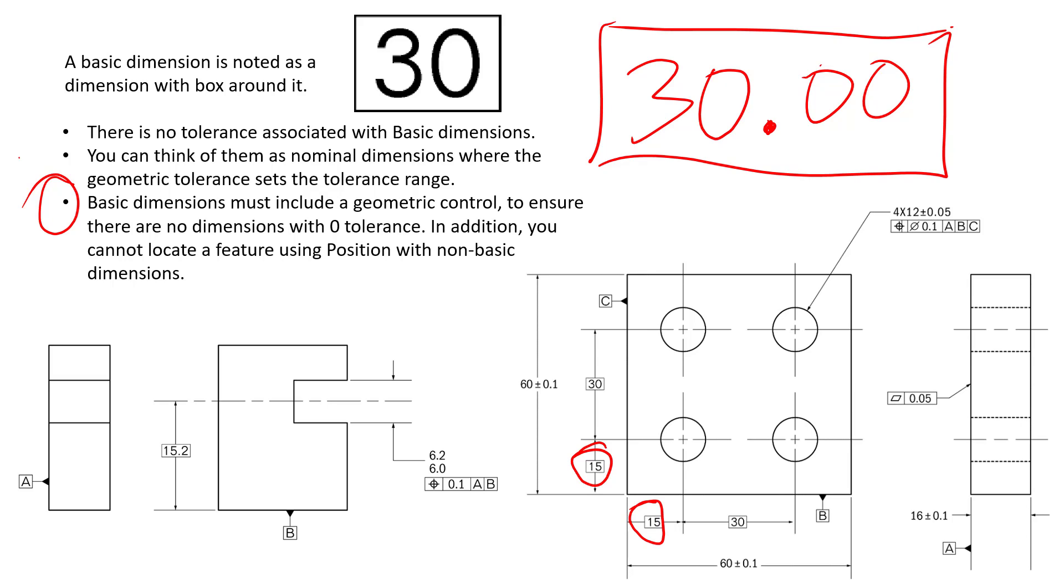This one here is supposed to be more geared on the actual basic dimensions which can be used with profile as well. Angularity uses basic dimension for the angle of the tolerance zone, but again these are perfect dimensions, they're perfect value. On this one right here, the 15 up and the 15 across, that can never be in there as 15 plus or minus 0.1 locating a position tolerance. It has to be basic, it has to be perfect because there is no tolerance on that. Like I said a while ago, because there is no tolerance I'm not going to report this and this. What I'm going to report is something relative to this here which appear on the position call out is this, that 0.1, that's what I'm going to be reporting.